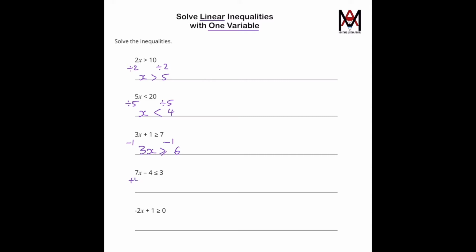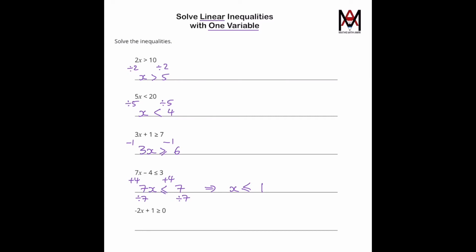Now the next question, plus 4 to both sides to leave 7x on its own. Right, so the left hand side just becomes 7x when we add 4. That's the whole reason why we added 4. And then 3 plus 4 on the right hand side becomes 7. Then the next step is to divide by 7 to get rid of the coefficient, this number in front of x. And that would just be x less than or equal to, so the same inequality sign, less than or equal to 1. 7 divided by 7 is 1.